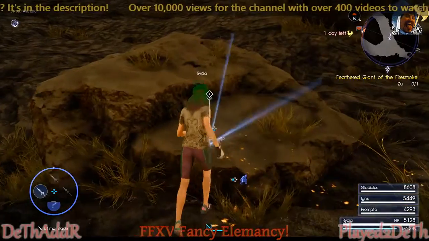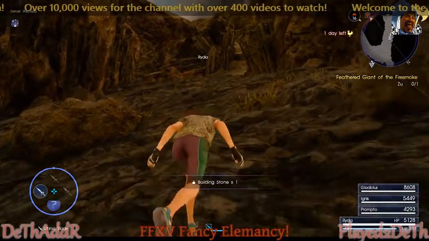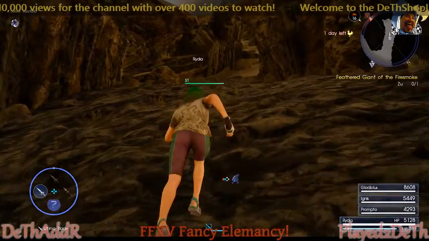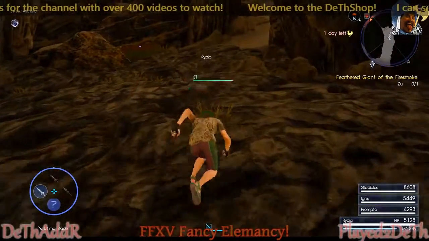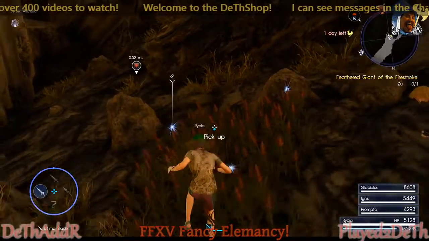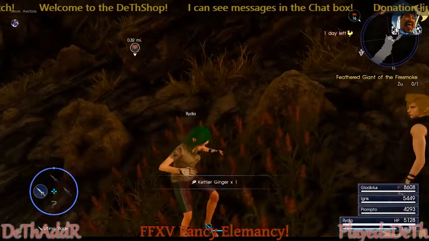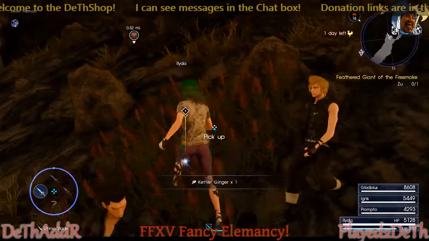In case you want to know what this is, there you go, building stone. It changes quality, I do believe. So you might get a better building stone. Maybe not. And then of course, you know, these things right here, this is the only place I know of that they grow the kitty or gingers. It's on this volcano here, so you might as well pick these puppies up.